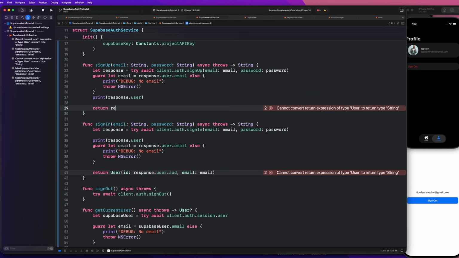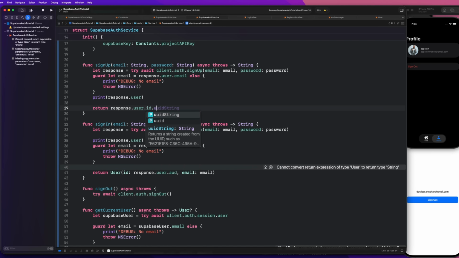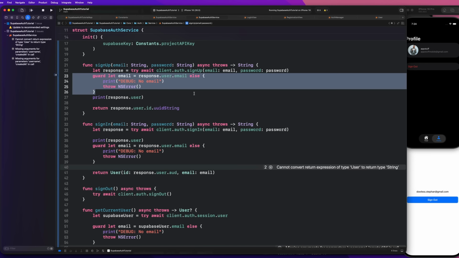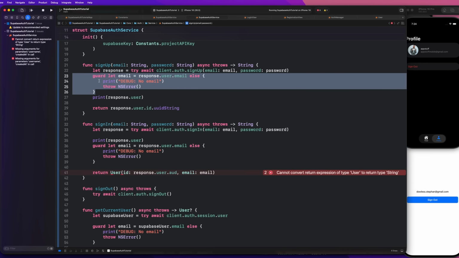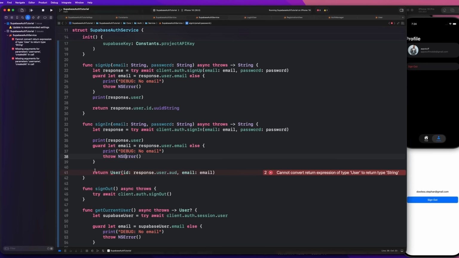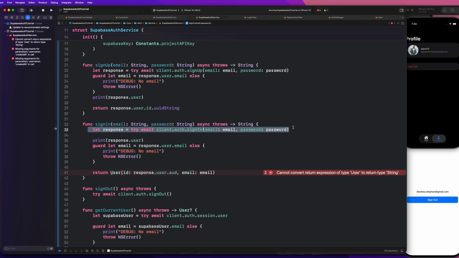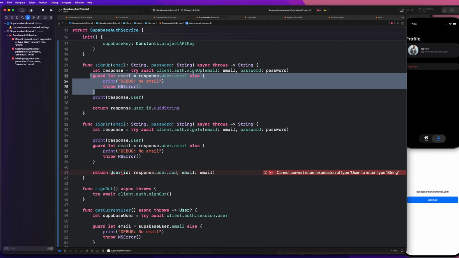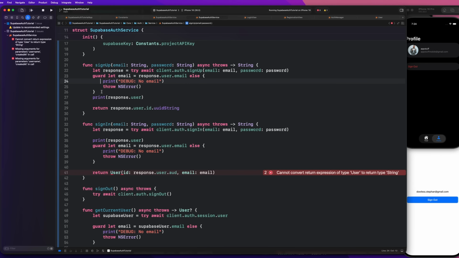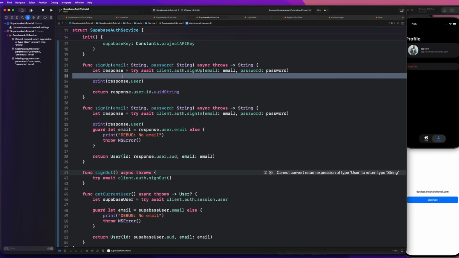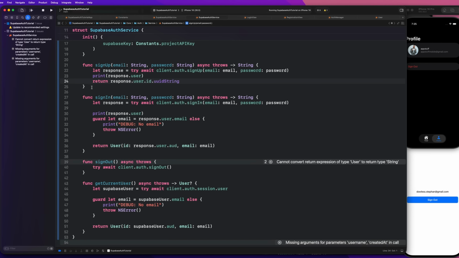We can just say return response.user.id, and we're going to say .uuidString. So you guys will see now that we don't even need this email anymore. And honestly, I think that's for the best, because right now our sign up and sign in functions are very tightly coupled to the user signing up through the email password API. So if you wanted to add other auth methods like OAuth methods like Google or Apple or Facebook, the email might not be available, or phone number is where it wouldn't be available. Sorry. So you definitely don't want to couple this so tightly to the user having an email added in order for the sign up function to work.